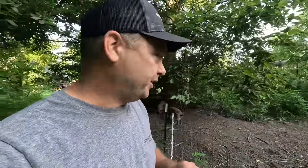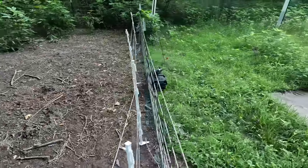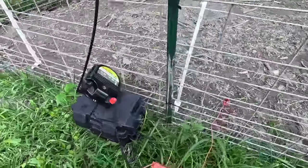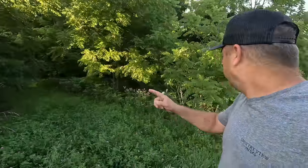We set up the electric fence along this back corner to train the pigs last weekend. It's not the best setup — just some temporary posts and temporary polywire. This is pretty hodgepodge. We've got this electric fence charger hooked to a battery just to get them trained up. Sometime this weekend we'll probably clear out the full electric fence and get it put around these trees to give them a wooded area and a lot bigger place to roam.